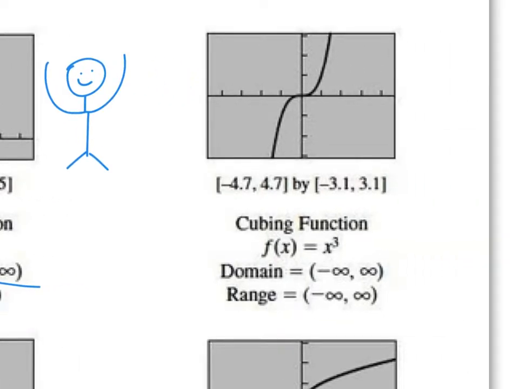Okay, y equals x cubed. This is where one hand goes up, the other hand goes down. Not this way. This way. Okay. So right hand goes up, left hand goes down. Everybody.